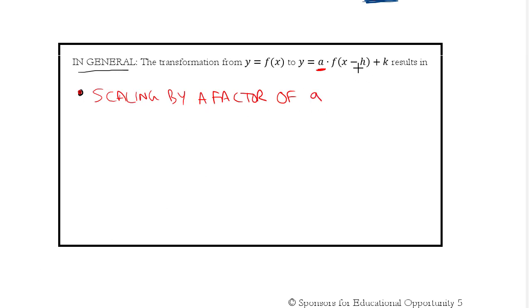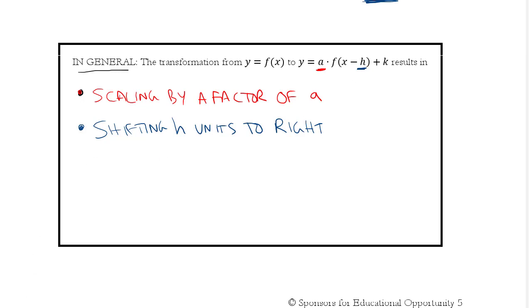And the h right here is going to shift h units to, in what direction? So remember, even though it looks like it's a negative, you'd think, oh, it's to the left. This is actually to the right. And this is assuming here that h right here is a positive number, right? If h is negative, then this becomes really x plus a positive number, and then it's to the left. So okay, we're just assuming that.